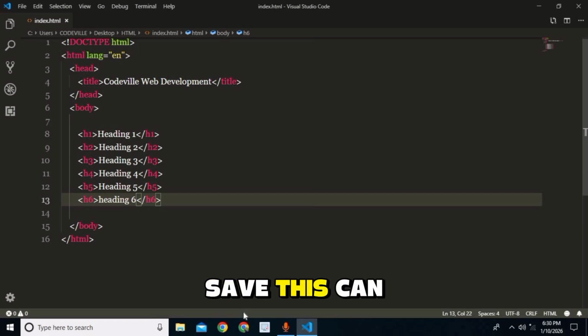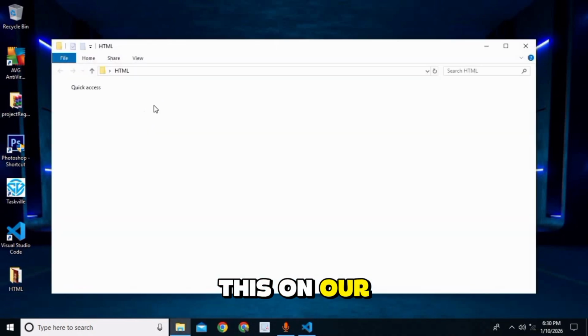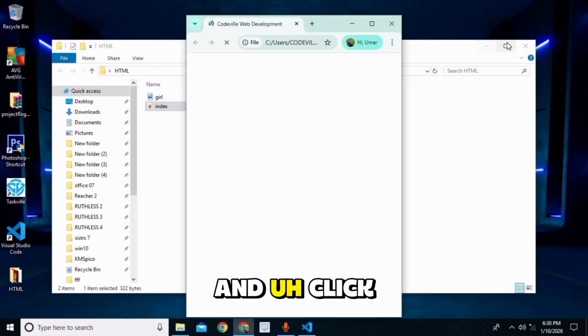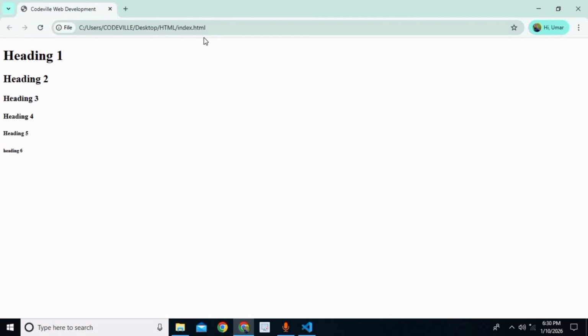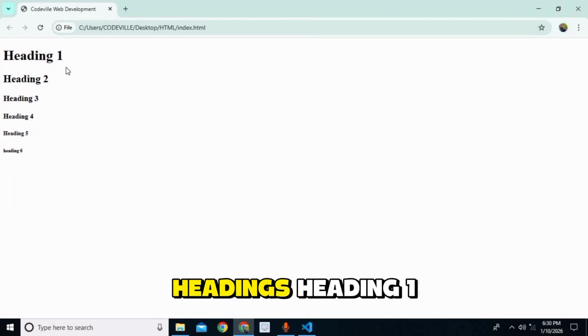So you can save this. You can use your Ctrl S to save shortcut. Let's go to our file and view this on our browser. So go back to our index and click on that. Okay, now you can see our headings.